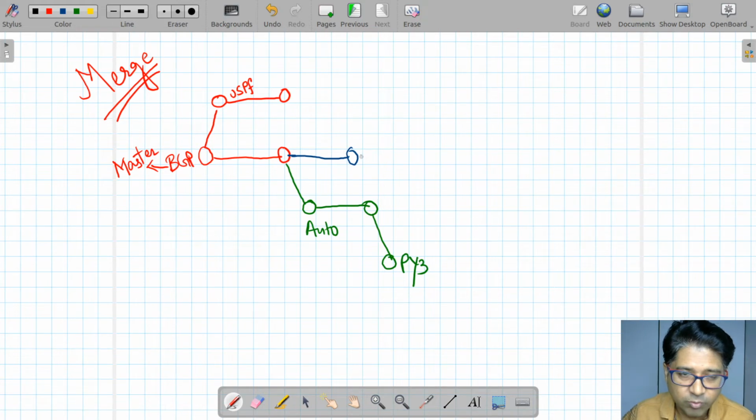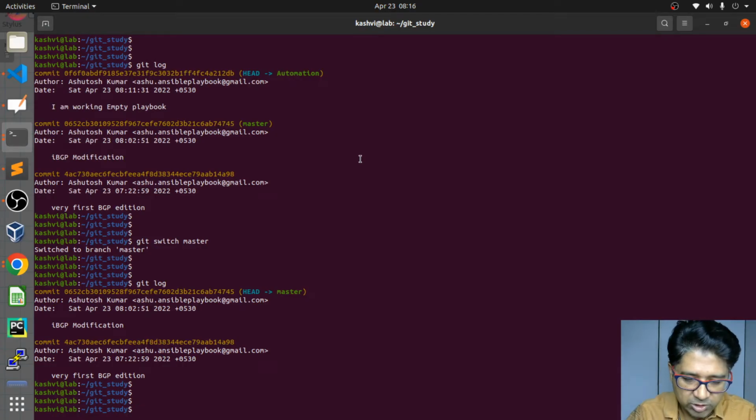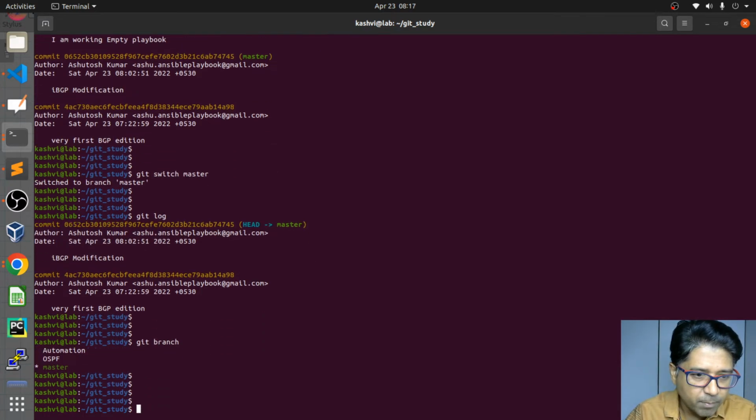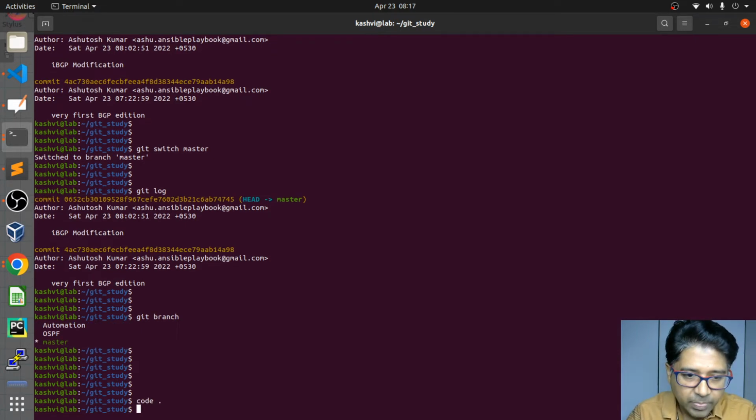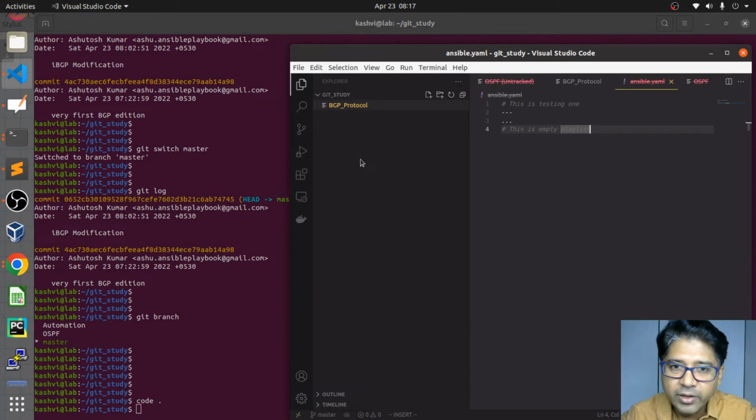So I'm going to create more commits on the master branch, where we are right now. Let's start coding over here on the BGP. You can see all the Ansible, OSPF, and everything is locked because we are under the master.